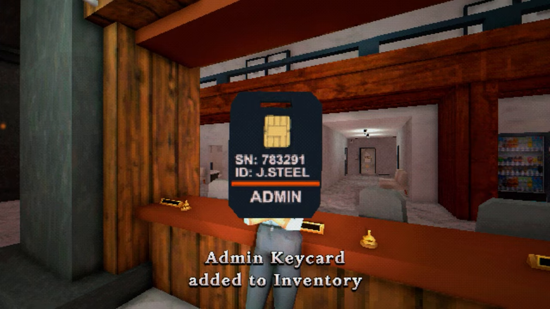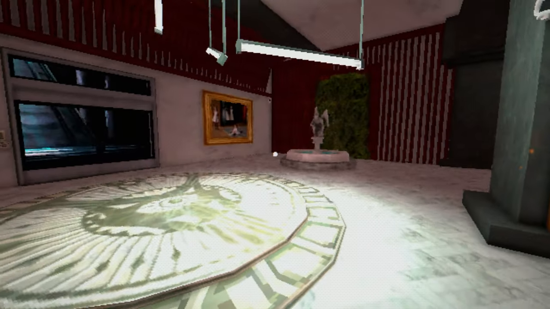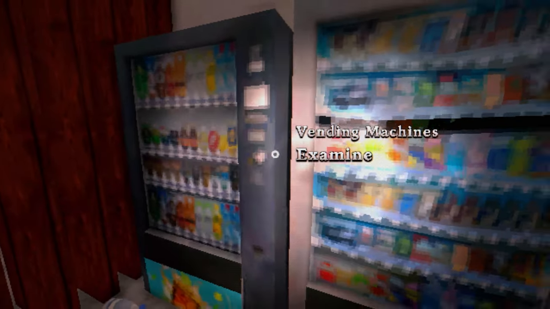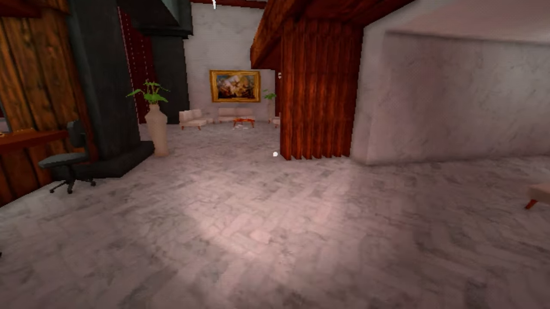So everybody's now downstairs in the reception area. We've been given an ID card to get through the next couple of rooms and solve a couple of puzzles. I'm just admiring the views here, grabbing a few refreshments before moving on to our next puzzle.